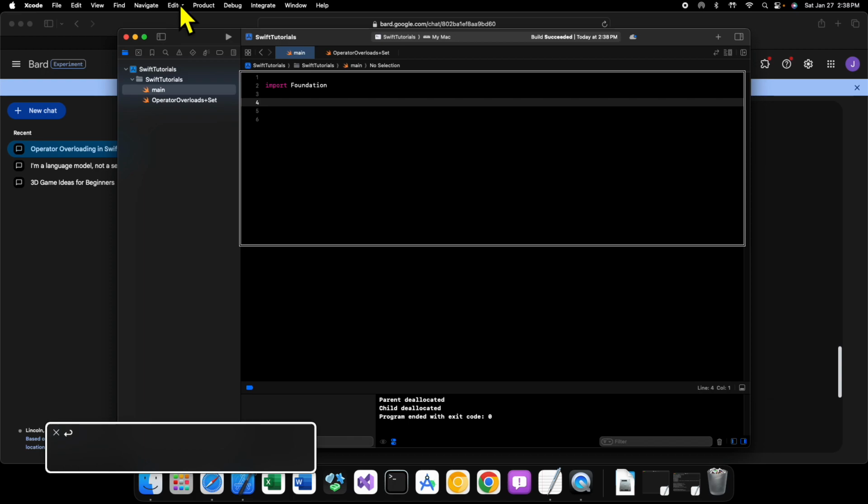So we'll say var a, which is going to be a set of integers, equals 1, 1, 2, 2, 3, 3, 3.